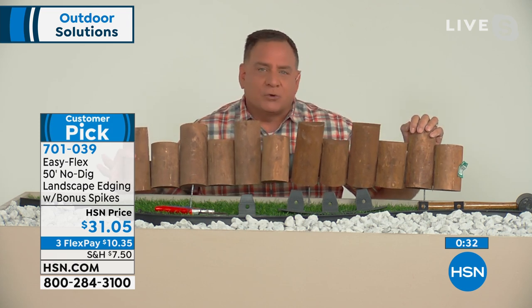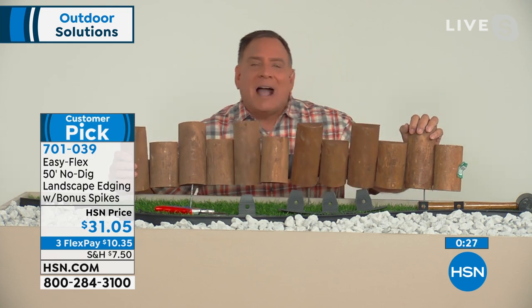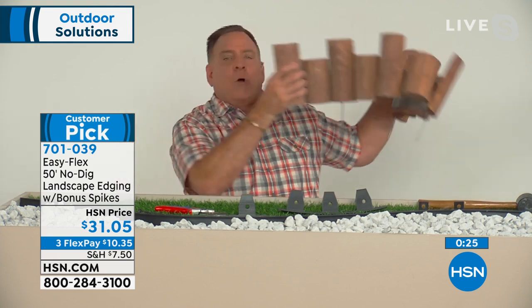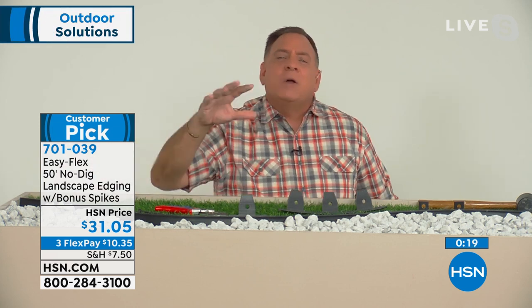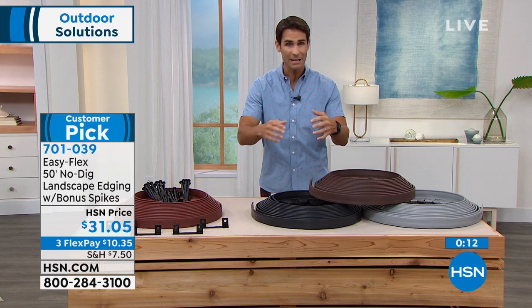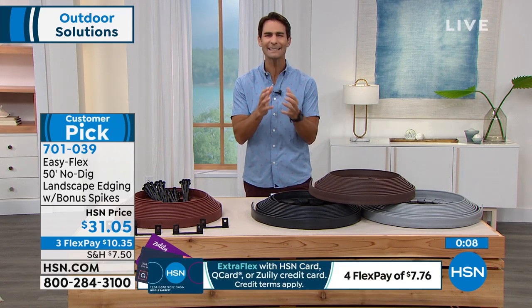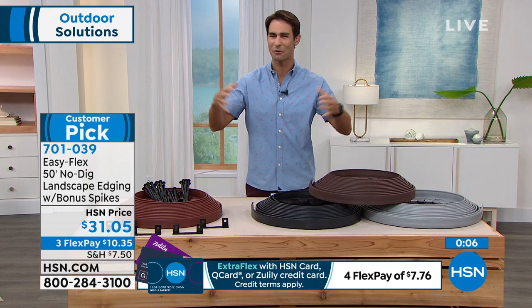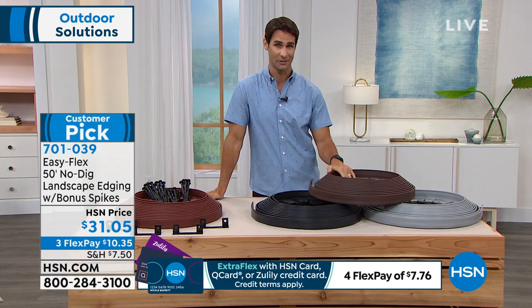Ours is very unobtrusive. It's only 1 3/4 inches tall. It'll hold back the ground cover, but it's not going to take over. If you spent all that time with your weed whacker and your edger, you want people to see that crisp work that you got right there. You don't want it to be overpowered. I love that look. It almost disappears in there if you want it to. You put the rock or the bowl, it disappears, and people walk by and wonder, how did you get that line? It's that professional look, that curb appeal, for $31.